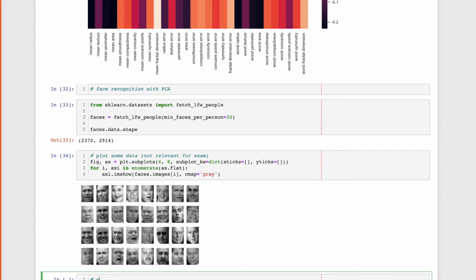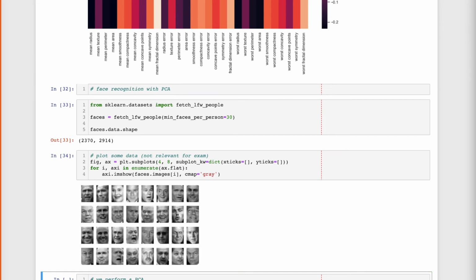So now we perform a PCA on this very multidimensional data set. We need to do it as a randomized PCA, and our model equals randomized PCA with 100 as parameter of the faces data.